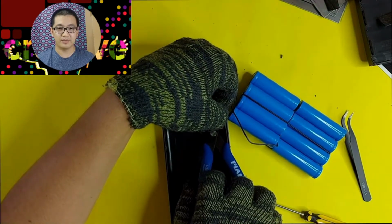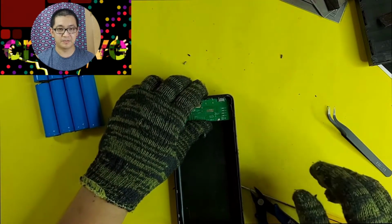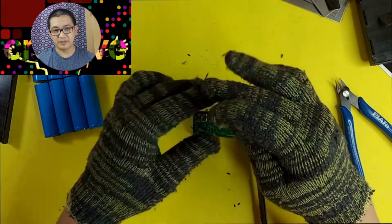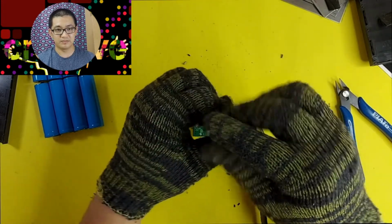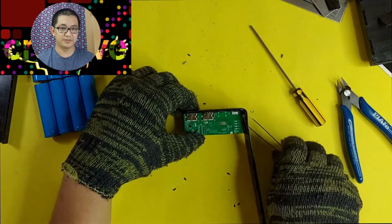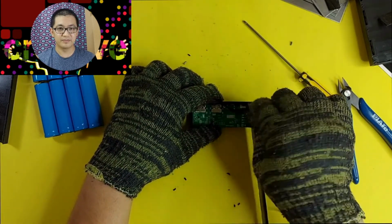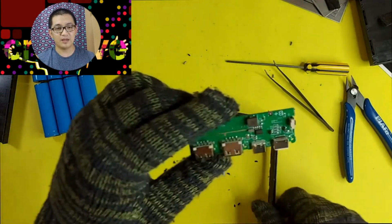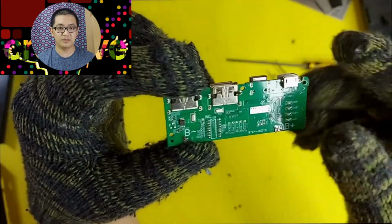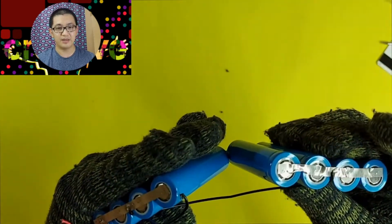Okay. Let's cut the wire so I can freely move. Okay, I think there's one more screw over there. Let me remove it. Come on now. How could it be very hard to remove screws? Yep, got it. And there you have it. And this is what we call the charging board. And looks pretty neat. Now, these are the batteries. As I mentioned, these are 18650, the lithium ion type of batteries.